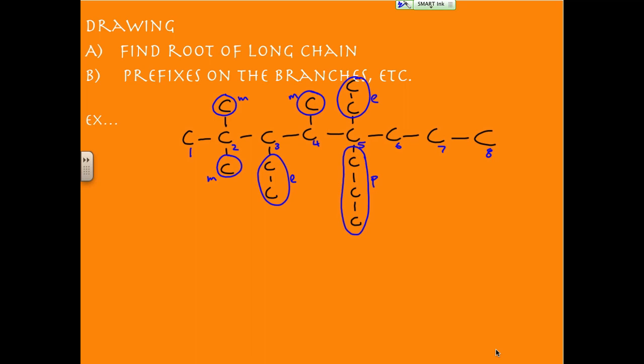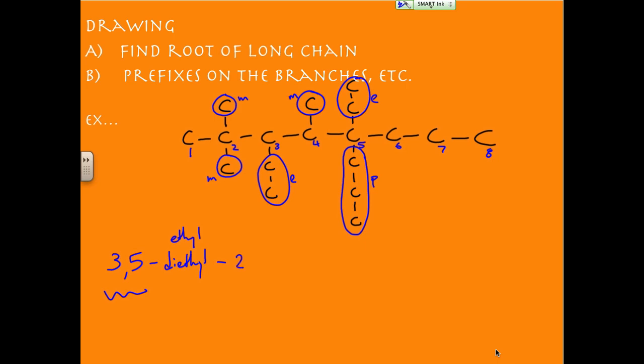Ethyl. Okay, even if there's dis or tris, we don't worry about that. So ethyl comes first. There are 2 of them. So off of the 3 and off of the 5, we have ethyls, diethyl. Okay? If you forgot and you just put ethyl, I'd probably be fine with that if you didn't put the diethyl, but you do need to make sure that you have the numbers where they're off of. Okay? Then next would be the methyl.